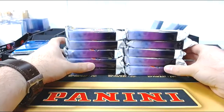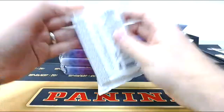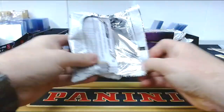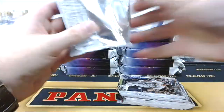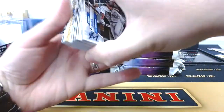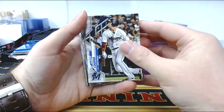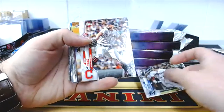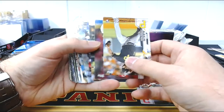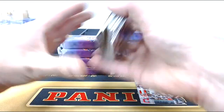All right, last spot, guys. Good luck. Should find one auto, two relics in here. Plus, hopefully some really nice number cards, some nice inserts. I'm just going to go through them pretty quickly unless we find a good rookie. These are all flipped.